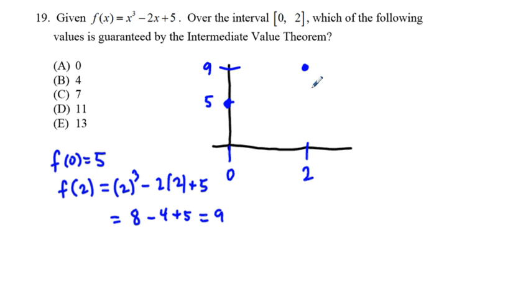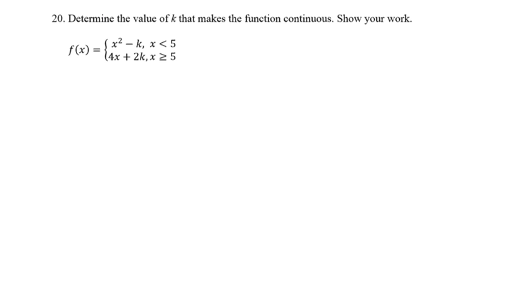Okay, to get a value guaranteed by the intermediate value theorem, we have to be somewhere between this 9 and this 5, which is the only value that is in between. It's going to be this value of 7. So this value of 7, we don't know exactly where it is. I don't know what this equation looks like. We could plug in something to find where the output is 7 somehow. But this value of 7 is going to have to be crossed at some point. So our correct answer is C, like problem 4, an intermediate value theorem problem.